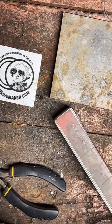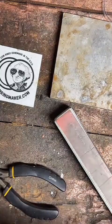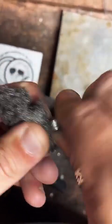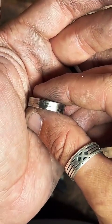If I send you coins, can you make them rings? Yeah. You can send me a coin to work on. You just need to tap on the get a quote button on my profile and tell me about the coin you'd like me to work on, what it's made of, what year it is, and what ring size you need. Yeah, Liberty will be on the size 13. It'll be big across the top, just like this. And then you can flip it over and have the year showing.